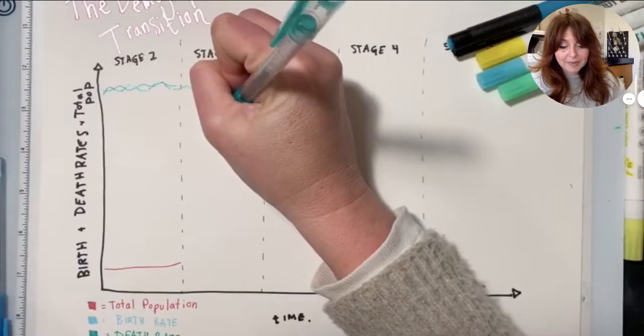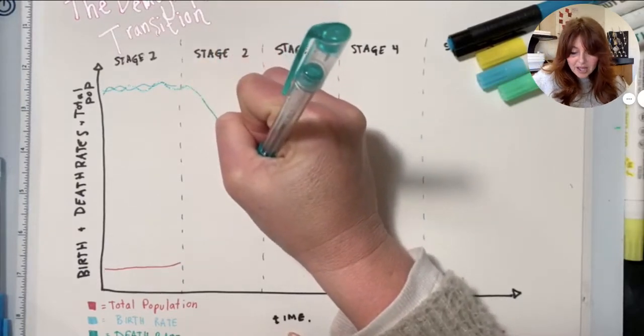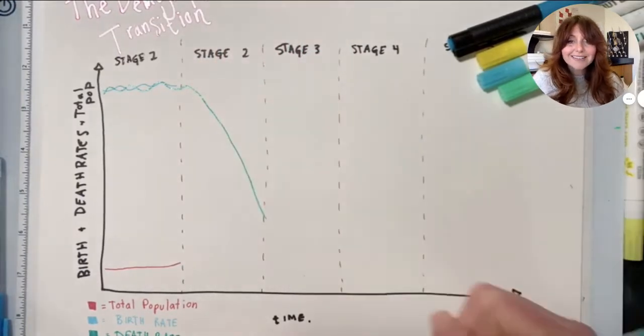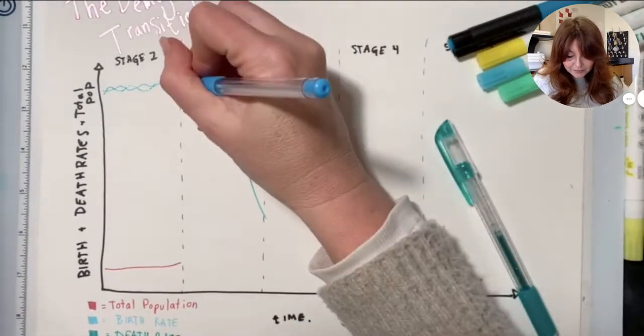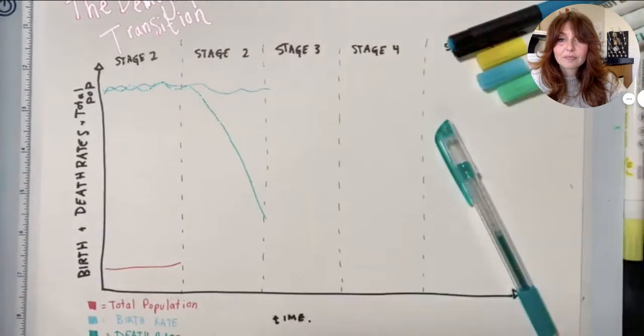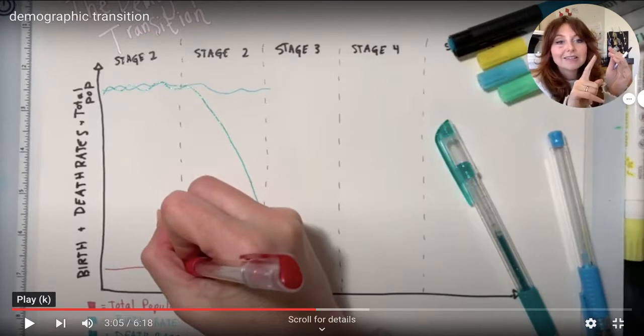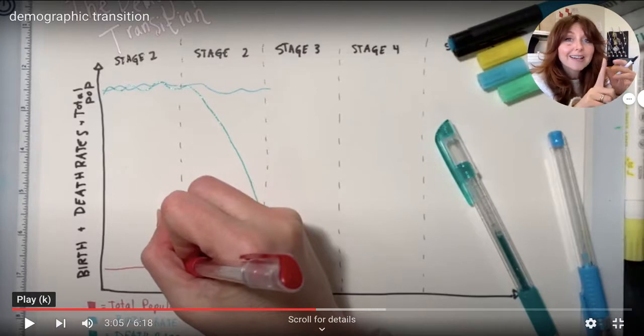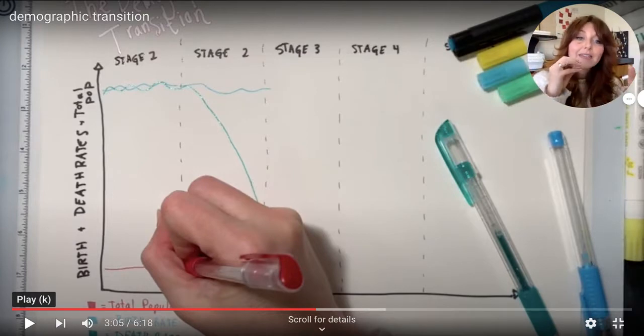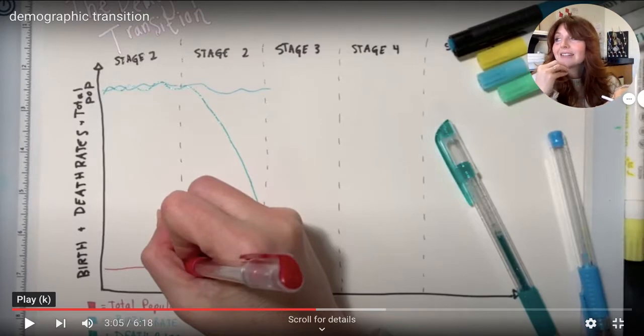Okay? I'm pausing. Okay. So for thousands of years, the human population stayed relatively low. All right. So our next stage, which is stage 2, is the idea that something has shifted within a society, whether that means that it's not just an agricultural society where people are farming and then eating, and then there's high birth rates and high death rates, that there is some kind of development within the society.